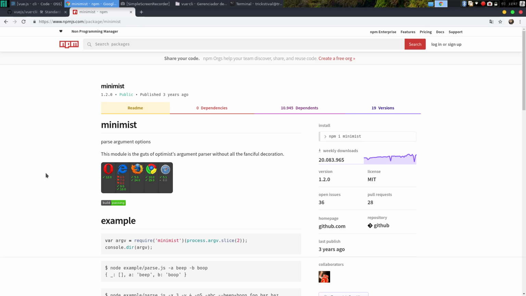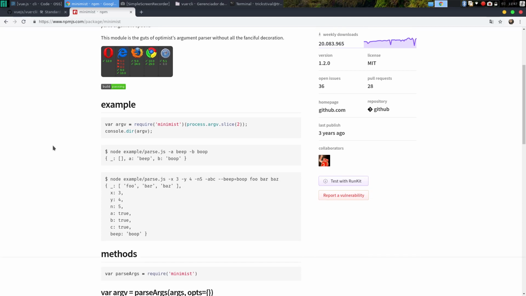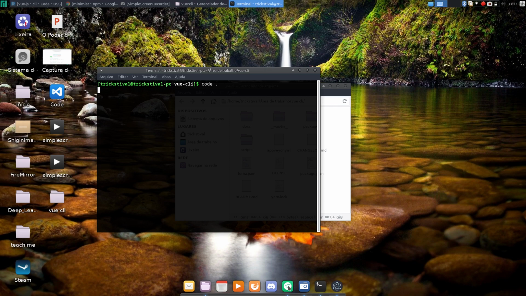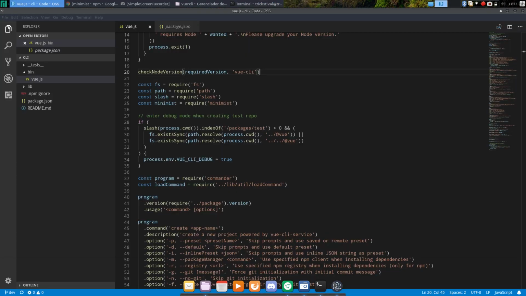Oh, what is that for? Don't know. Argument parser, I don't know what the thing is. It should be the arguments from the console. Oh, it parses the string, I guess, within an object. So we're just taking, oh, just close this stuff. Okay, so VS Code is running in Electron, it's nice.